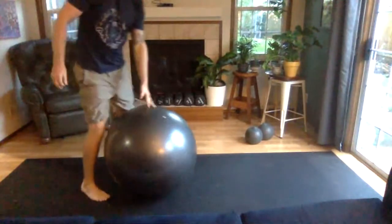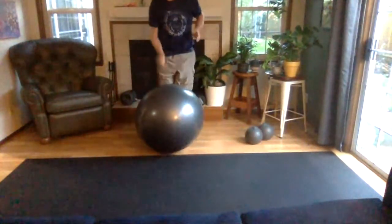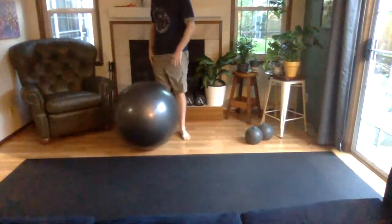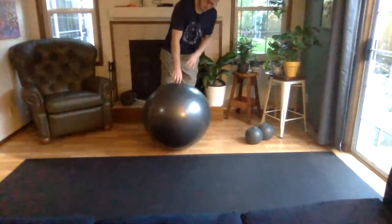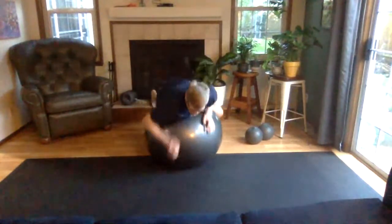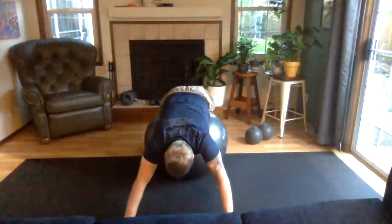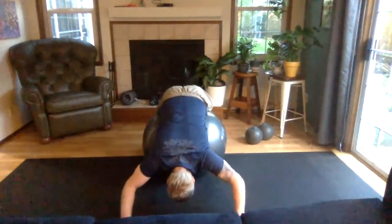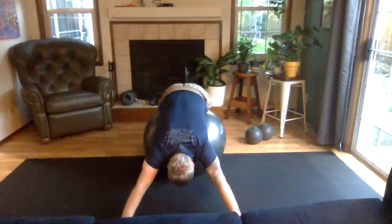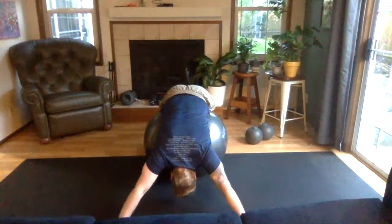From here, we will perform snake. So a snake, and I'm going to show you from a different angle. With snake, go ahead and roll yourself, or from that dive position rather. So when you're in your hands in that dive position, go ahead and straighten your elbows. Belly button should be at the apex of the ball. Head is nice and dangled.